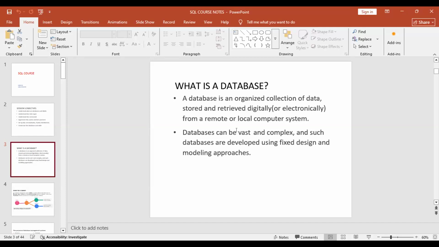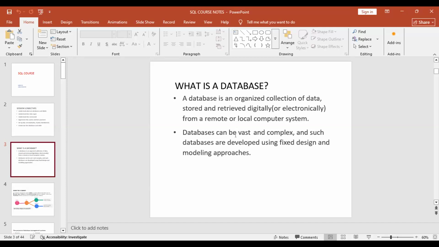In this case, a database is an organized collection of data that is stored and can be retrieved electronically from a remote or a local computer system. So remember, this database is like a house that is housing the information that you may have or maybe a particular company has.